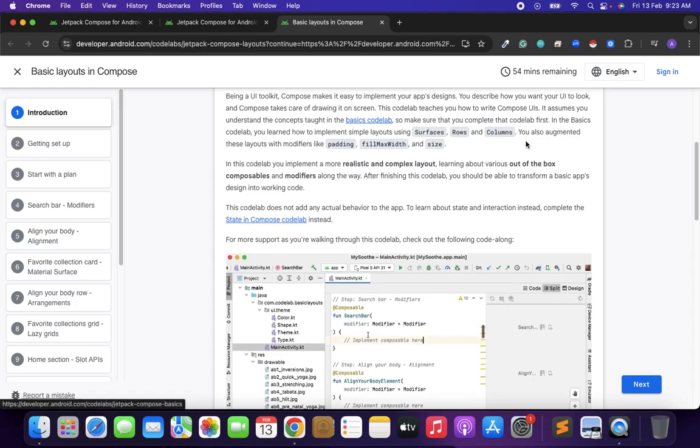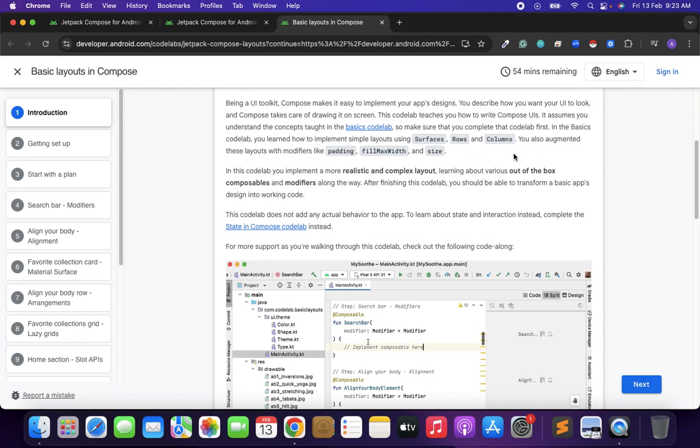In the basic code lab, I have also uploaded a video, but you can just follow the code lab. In the basic code lab, we learned about surface, rows, and columns. We also learned padding, fill max width, size, and the weight modifier.